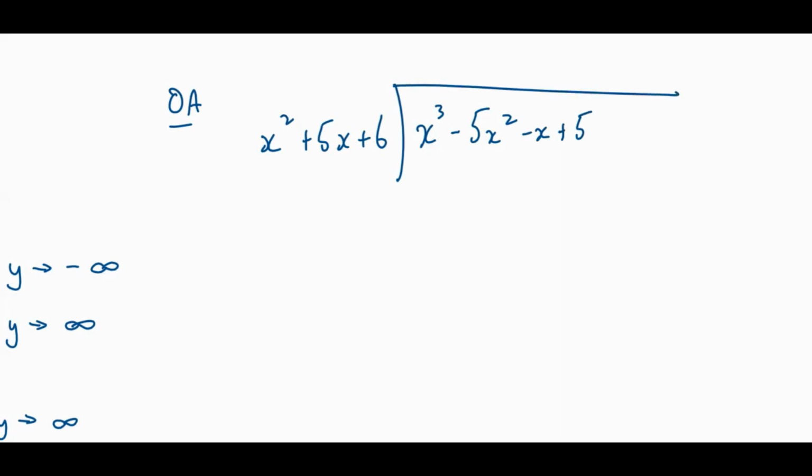Who remembers how to do polynomial long division? Some of you do. Oh, not too many. Okay, good. A few of you. So what I do is I ask myself, how many times is x squared going to x cubed? But really what I'm asking is, what thing times x squared gives me x cubed? That's an easy way of asking, and the answer is x. I'm going to line it up over top of the x term, so that when I do x times x squared, and I write it here, when I subtract, because that's what I'm going to do, these have to give you a 0.